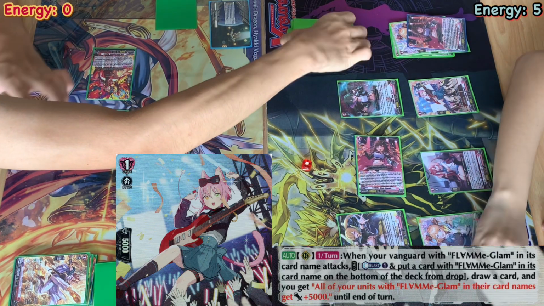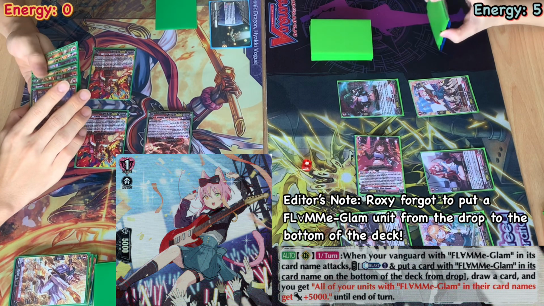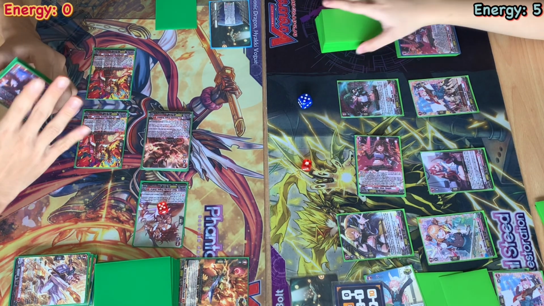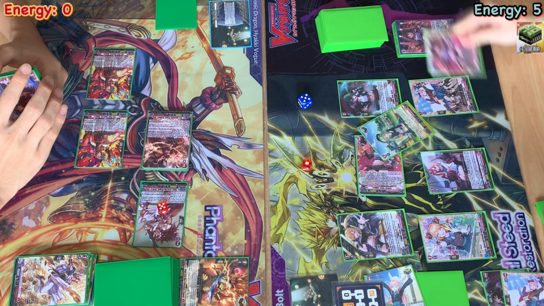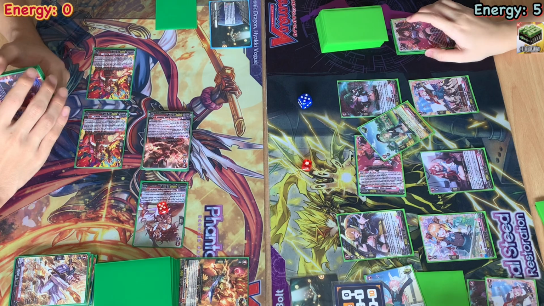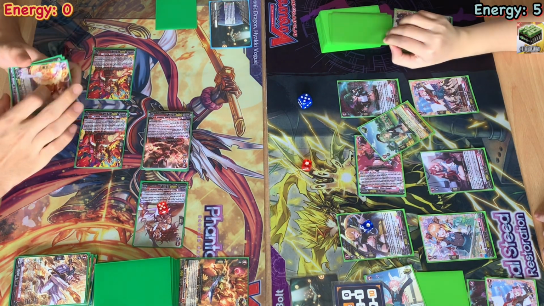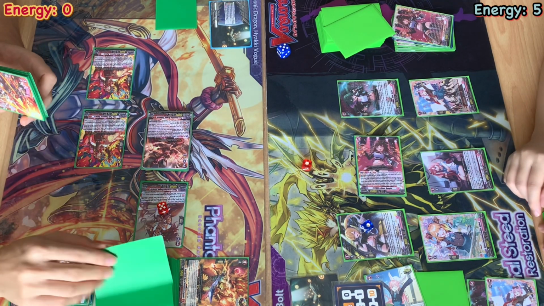Licorice skill, harmless one, draw a card. Plus 5,000 to all my Flamme-glams. This is 28. No card. Can drive first trade too. Oh no. Power. Jonna. Second check, no trigger. Damage check.